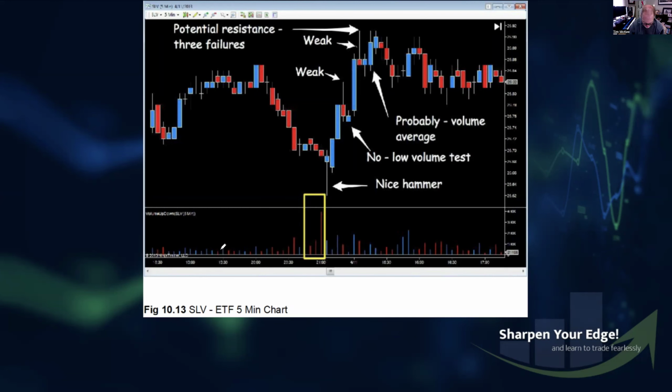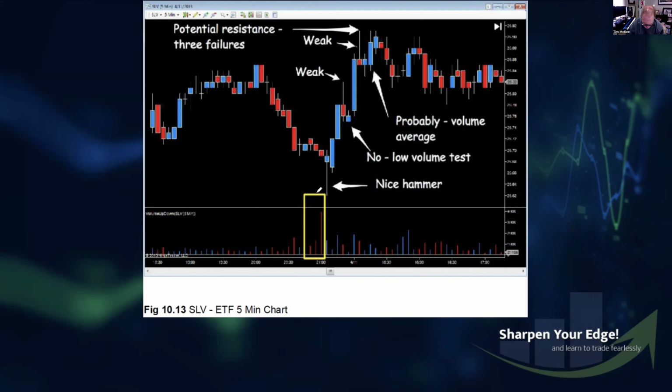Then silver drifts sideways for a few bars before we see 2 narrow spread candles. The first with above average volume, an anomaly, and the second with extremely high volume right here. This is the place where the yellow box is the place we're looking at. This must be stopping volume and therefore buying, otherwise the candle would be wide. Instead, it is narrow. This is followed by the hammer candle on high volume, signaling more buying in the market.